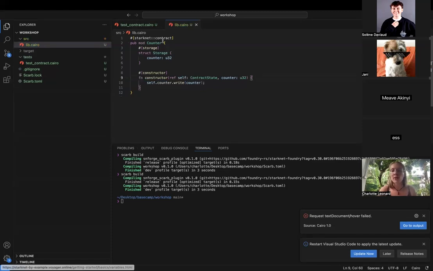And if you want to have a global variable, you can import a variable from a library, actually from a package, and it's going to be a global variable.